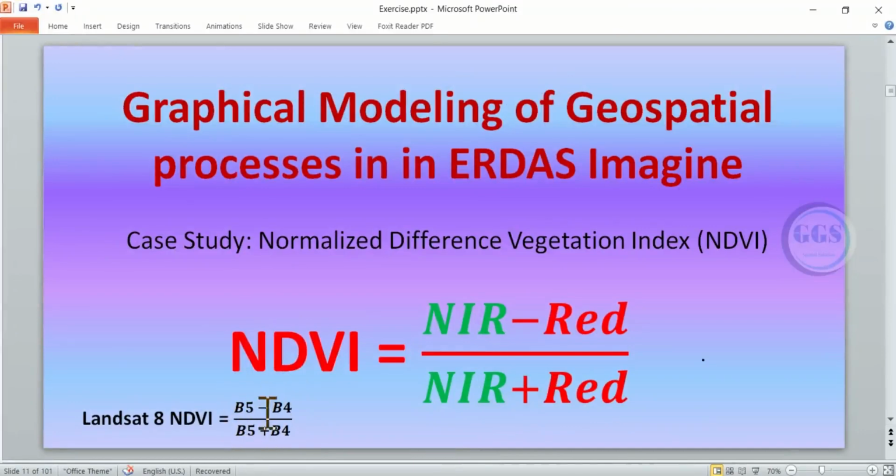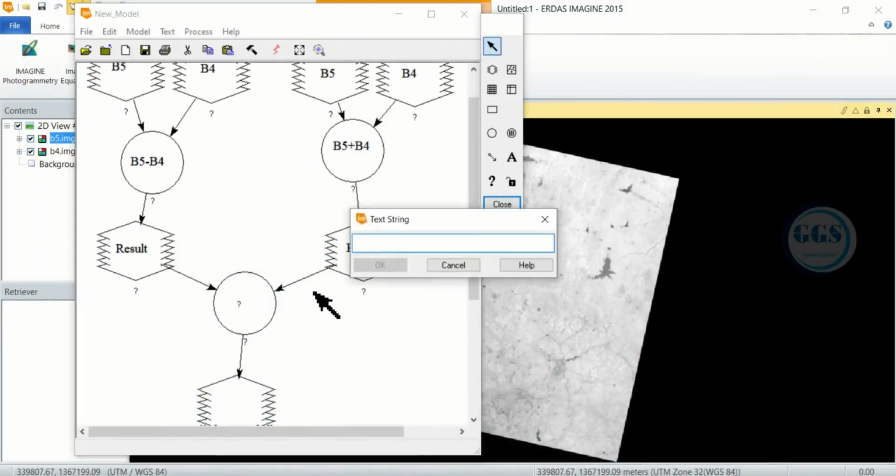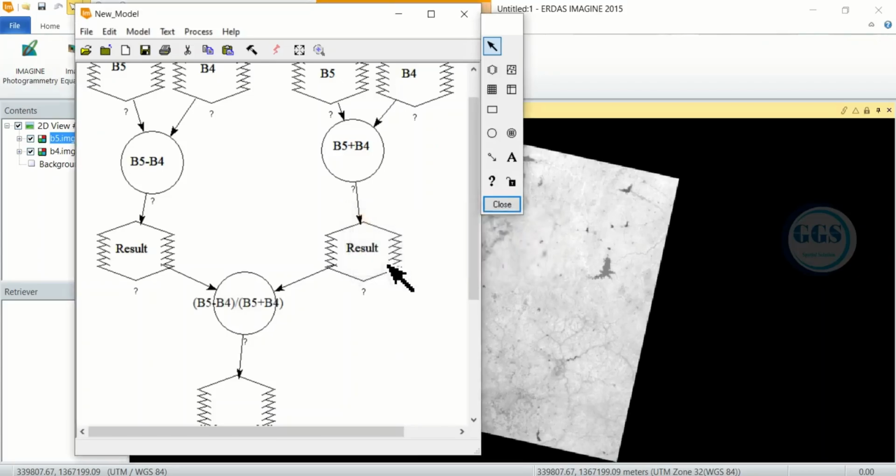So this function is what we want to enter now. So come here, let's label that function. That will be open brackets band 5 minus band 4 close bracket divided by open bracket band 5 plus band 4 close the brackets. Click OK.